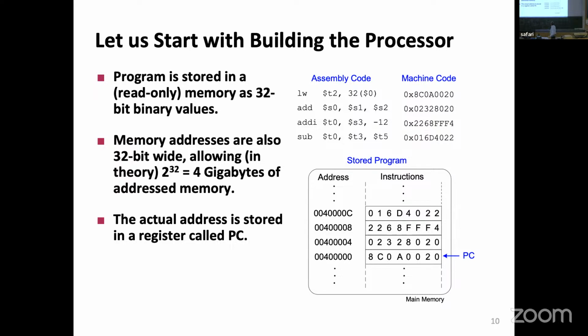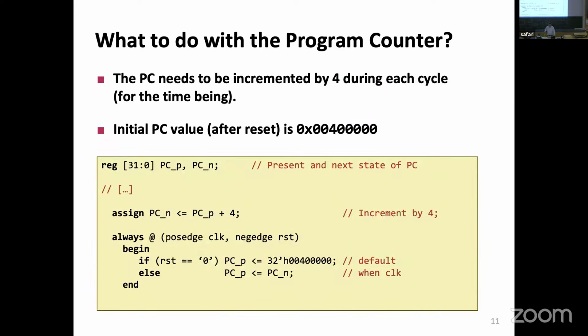Now, let's just try to take a look at how we are implementing these things. So the first thing we have this instruction memory. So this is this part. And we need to find a program counter that goes with it. So this is it, actually. We have a program counter, reg type. We have the present state, the next state. And actually, what happens is, if we are not doing anything fancy here, the next state is the present state plus 4. This is before we added all these fancy things. Once we start getting fancy, we will probably write more things in here. But at the basis of it, when there is a clock coming, well, if there is a reset, this is the default value. And if there is a clock coming, the next state will become the present state. That's it. That's my program counter. Nothing fancier than this. Yes?